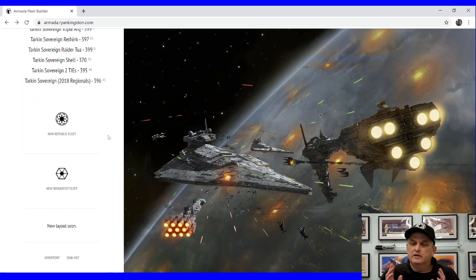So let's go into the Separatists, and I've been doing a lot of theory crafting in terms of what I want to do for lists. Interestingly, for the Republic, I have a really good idea of what I want to do for a squad ball. I haven't thought about the ships as much. Separatists kind of the opposite. I've done a lot of theory crafting on the ships. Don't have a great sense of a squad ball.